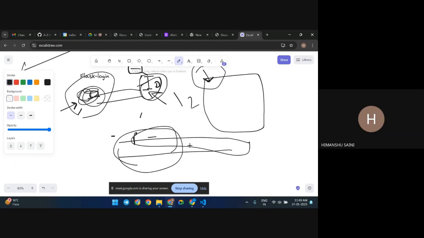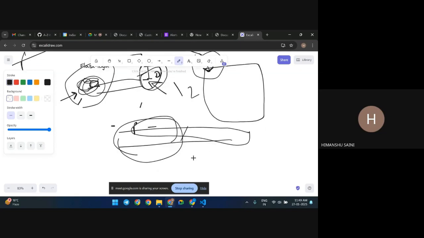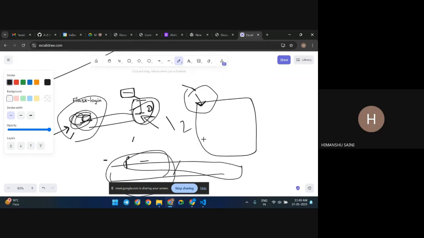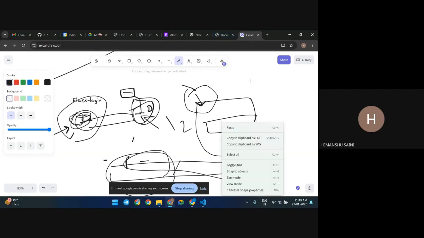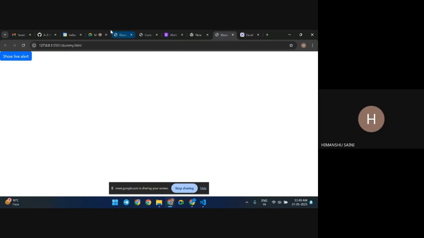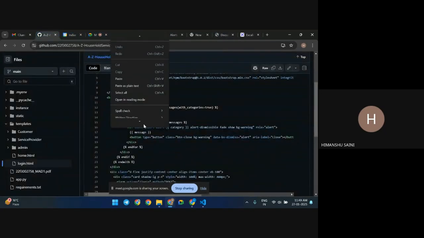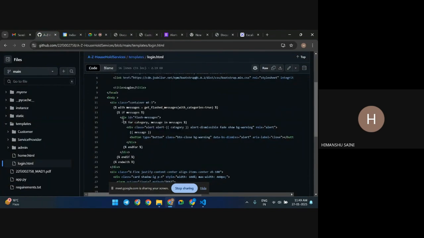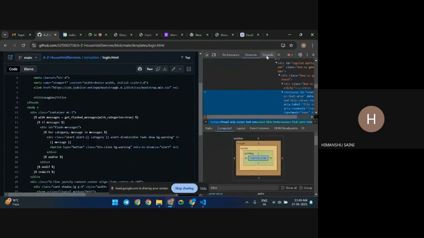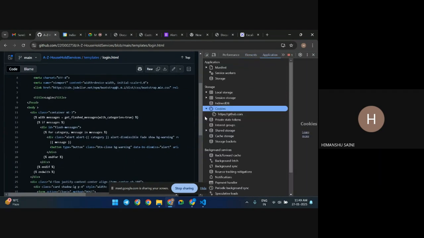This is encrypted. So this key will be stored in a browser session. If I go to inspect, and then to application, there is this cookie thing, right?